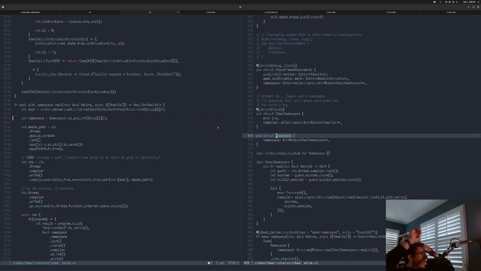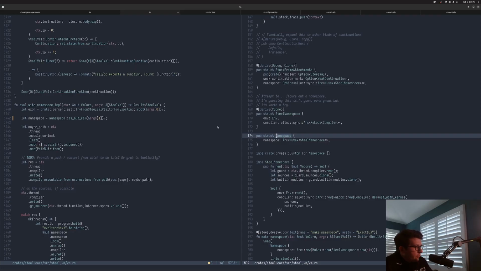Okay, so this is where I wanted to try to patch. I wanted to try to patch values from one module to the other module. So that's kind of hard.